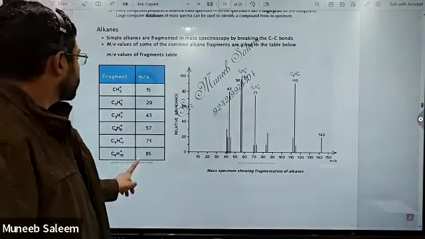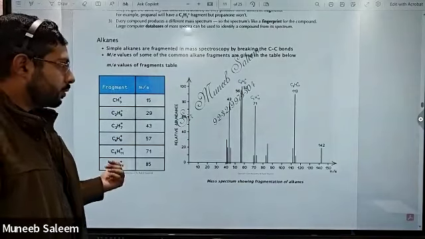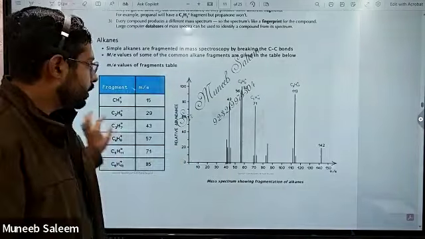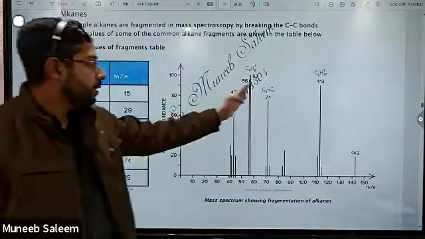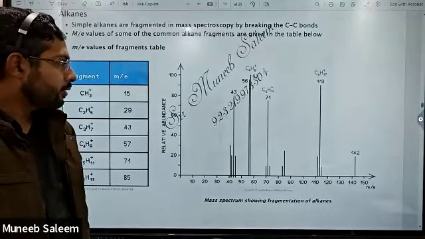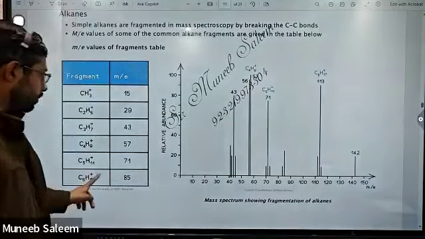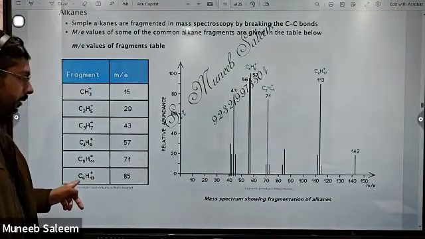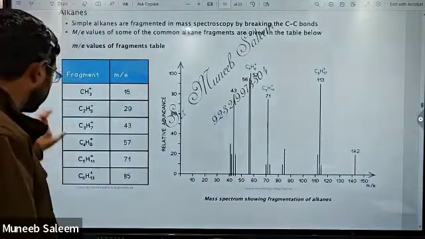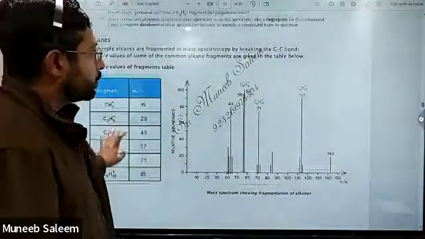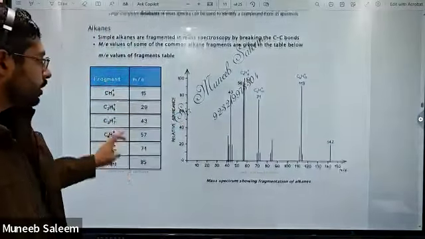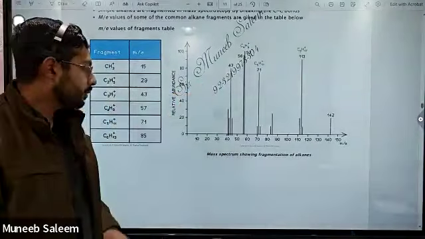These are the fragmentations of an alkane compound. If you have a large alkane compound, then you can cleave from different carbon atoms, and you will get these different fragments of individual, separate intensities. They are matching with this table. It has 6 carbons, and over here there are 8 carbon atoms, which means the compound is broken down at different points for a large alkane chain, and that's how you get different fragments.